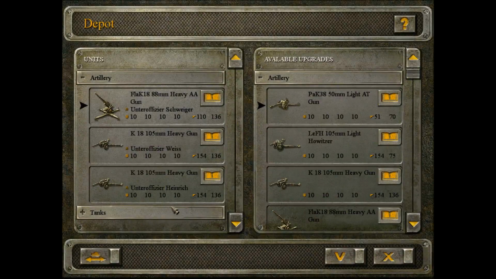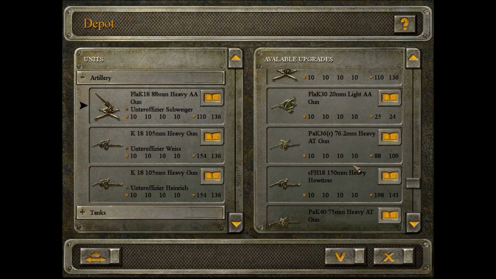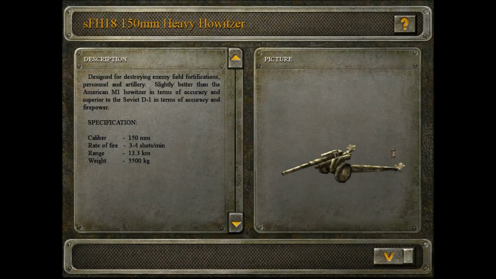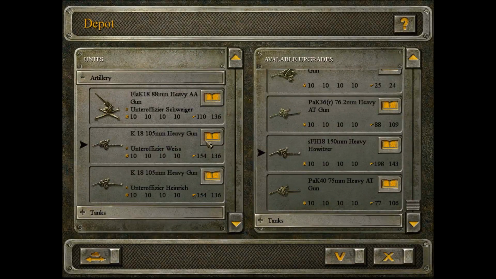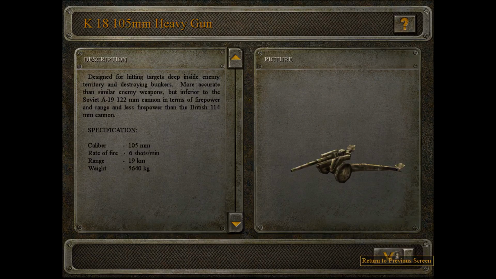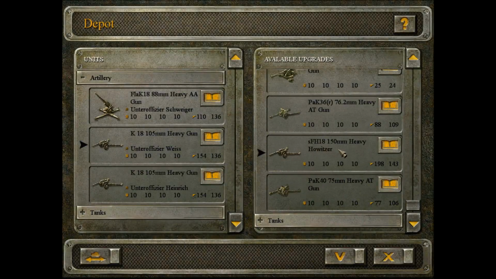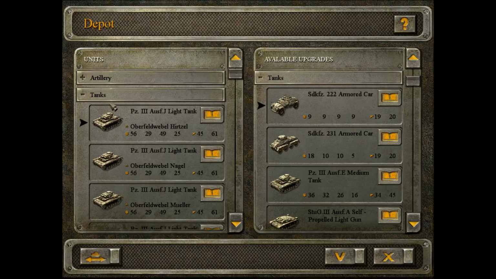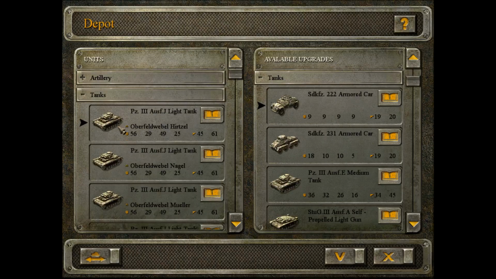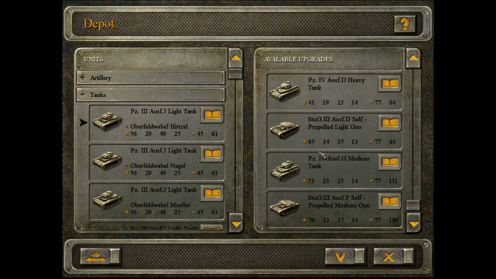We also have some new upgrades here. We can actually get the 150mm heavy howitzer. Should be the same gun as seen on the Hummel. But they have less range than the 105mm heavy guns we have now. We can get the 150mm heavy gun later. Basically, howitzers are also artillery guns, but they fire at a higher arc than the normal artillery guns and have less range.